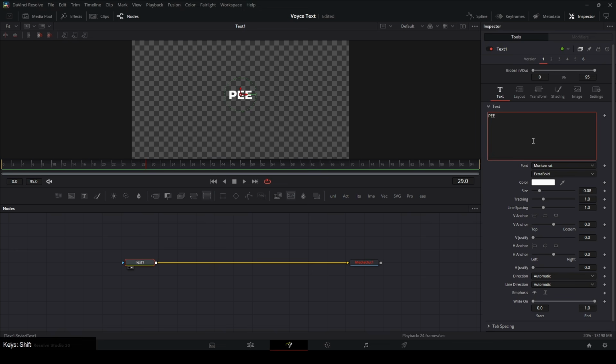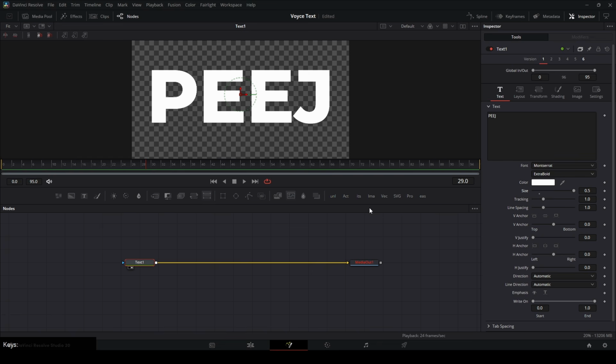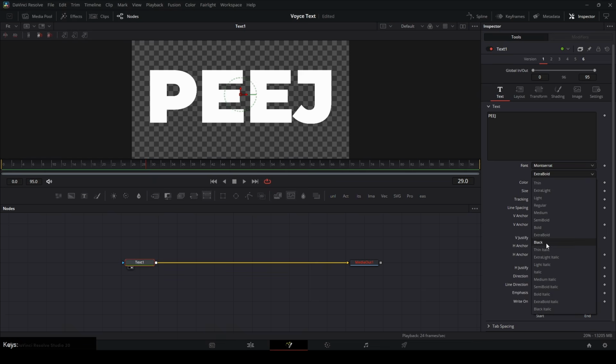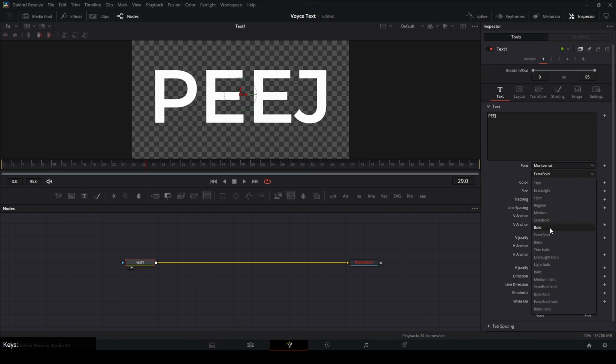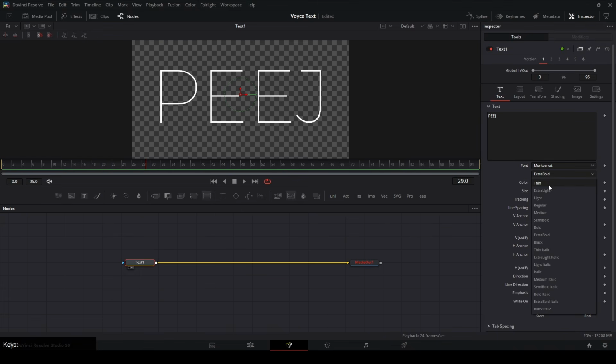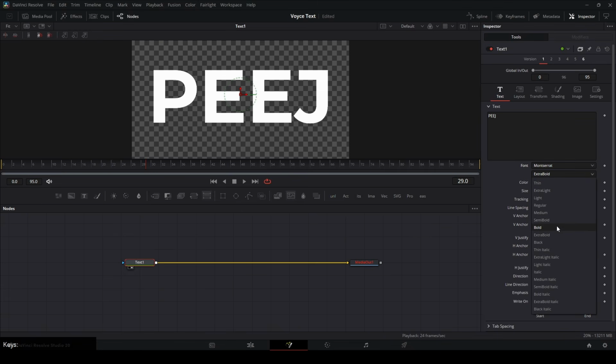I like to do it all caps because it's nice to morph between all the caps, but you can do it however you want. The process is going to be the same, and then we can scale it up to however big we want this to be. And right now it's at a very extra bold font, but if we go down, you can see how it animates nicely between the different lengths over here. We're not going to use this type of morphing here. We're going to use vector distortion because even between the thicknesses it's not very smooth. You do it through the text node, and we will just be doing it through the SVGs.